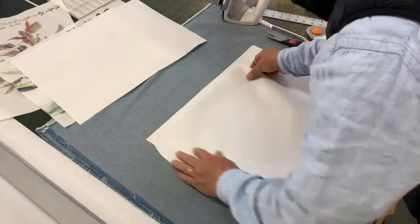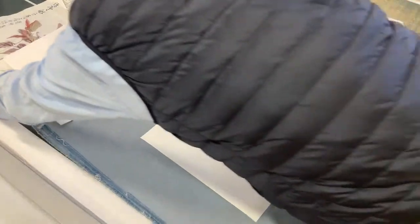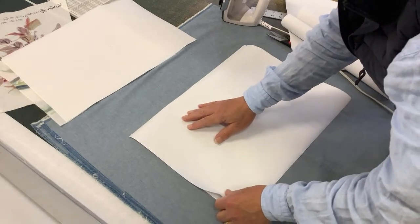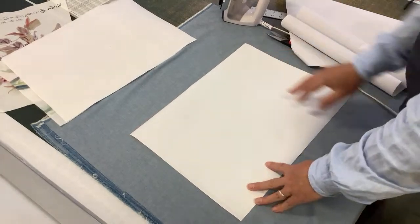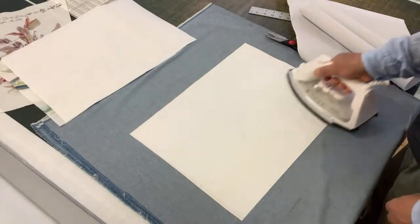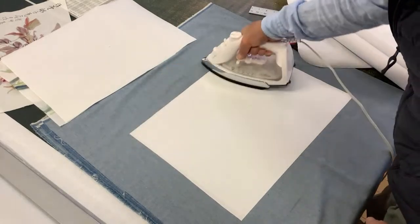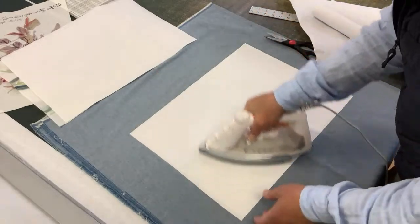So don't waste any piece of silicone — save them, you can use them as parchment. I'll just use a good whole piece here. It's a little bit too big, but that's okay. As I said, it might stick on the table so you have to rub it off — that's why I prefer to have it smaller or the same size as the backing paper. Again, it's set on silk on my iron. Then just activate the silicone film adhesive with a simple iron, and you can start from the center out — that's the more professional way.